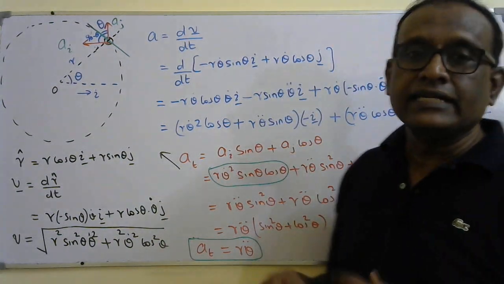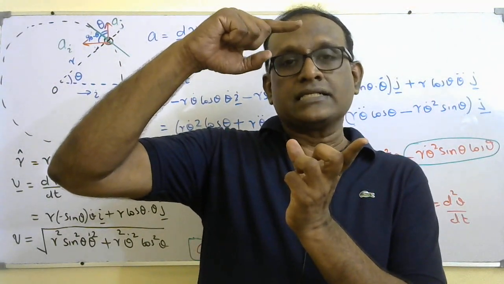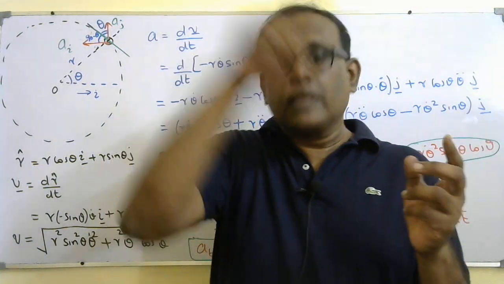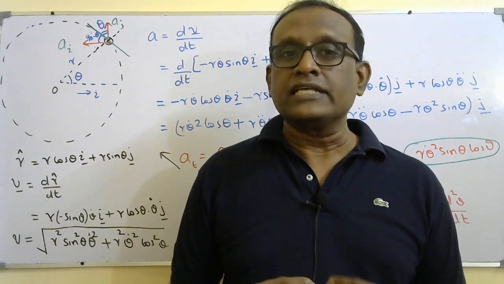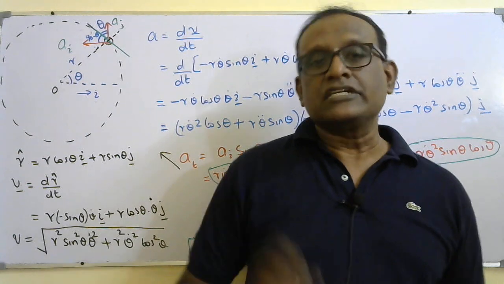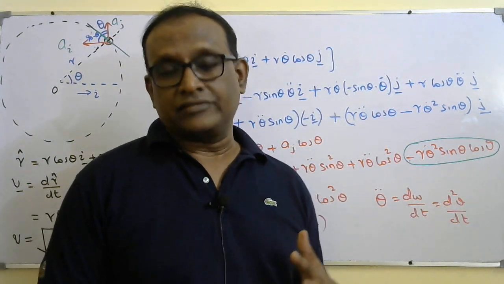Even in what I did in physics, I told you we are taking points very close together where the change in speed is negligible, but the actual speed on the circular path could change. So we are using the equation a equals v squared over r at an instant. At any instant we can use that when it moves in a circular motion. I hope you understood all these derivations.